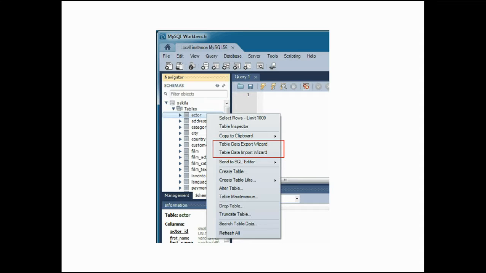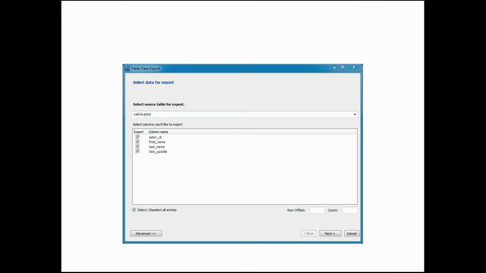So to back up your database to a file, the first thing you do is choose the Data Export wizard. Next, a screen will pop up. If you chose the database itself instead, you'll be presented with a screen to choose which tables you want to keep, which is going to allow for the customization of not just the tables you're taking with you, but the columns that are in there as well. Because we right-clicked on the table for this one, the window that pops up is the Table Data Export. In this case, it'll show you the table itself that you selected, and the columns that are contained in it.